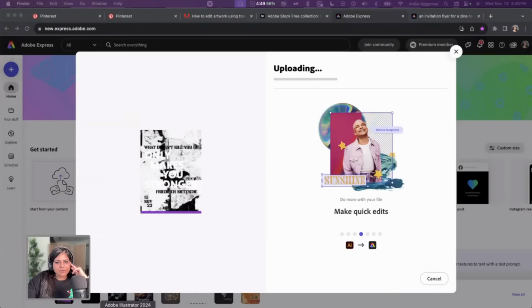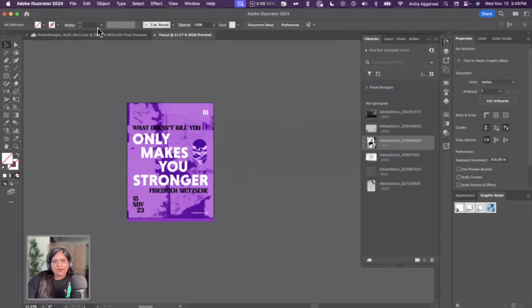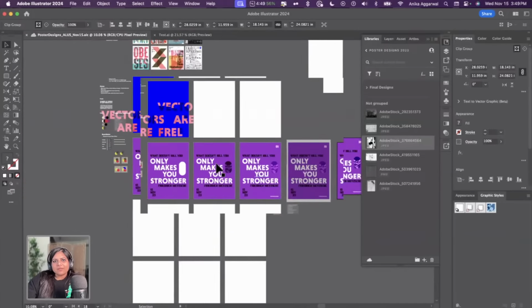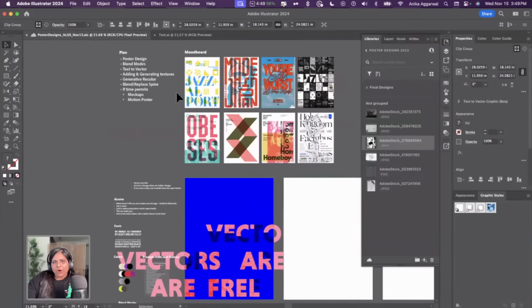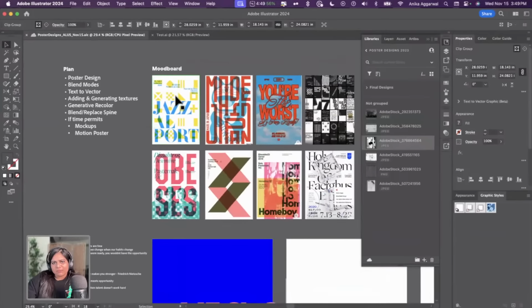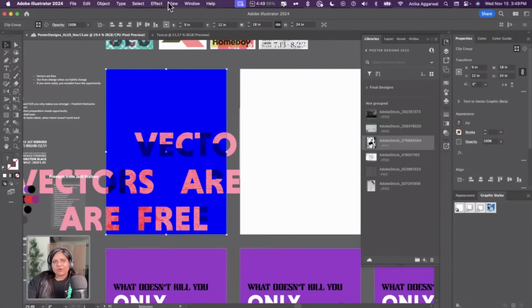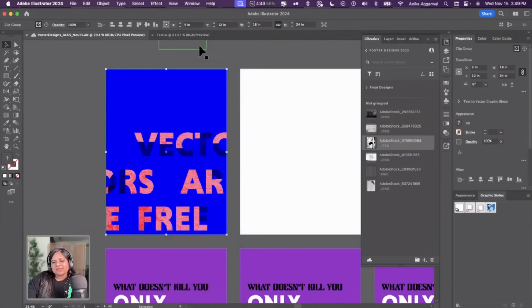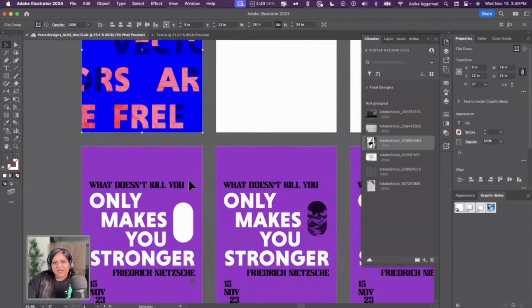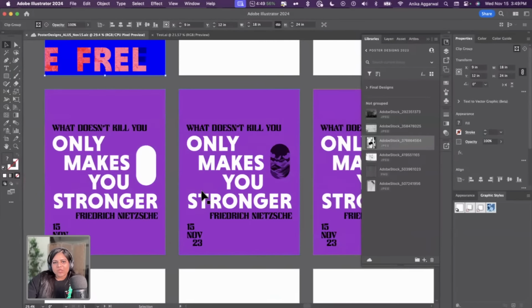But I think while we're doing this, I want to go back to our designs for today. We covered a lot actually in the last 50 minutes. We talked about blend modes. We talked about how you can make quotes for your posters. We ended up creating this one, which honestly I'm not a fan of. This was a warm-up piece, a warm-up sketch. Then we worked with this one, which I think is really good.